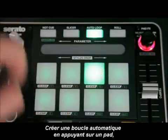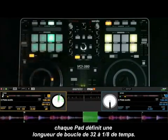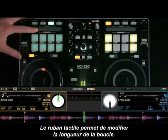Pressing a pad sets a loop on the beat. Each pad has a preset loop length. The length of the loop can be altered by using the ribbon control.